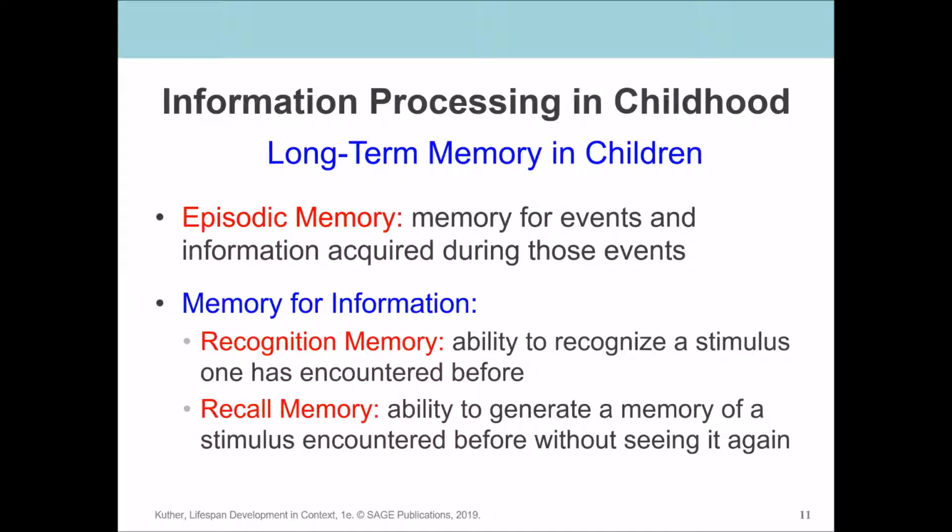And then we also have memory for information. And this I really want to emphasize. I think it's important for college students to know the difference between these two types of memories. We've got recognition memory, our ability to simply recognize something that you've encountered before, and then also recall memory. This is the ability to generate the memory of a stimulus without actually seeing it again.